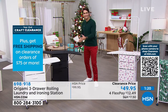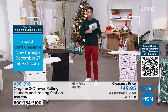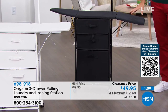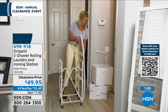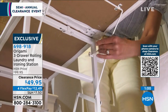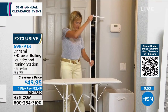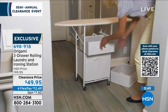I'm always looking for that place to get things done — the ironing, steaming, or folding. Am I doing it on the ottoman with the dog jumping on it? Now we have that dedicated place with swivel caster wheels. You roll it around wherever you want to go. When you're not using it, it's Origami — it folds up simply and moves out of the way. I love the bar on top for steaming. I had a little steamer but never knew where to hang things — perfect place to do that, and the drawers for everything you need.